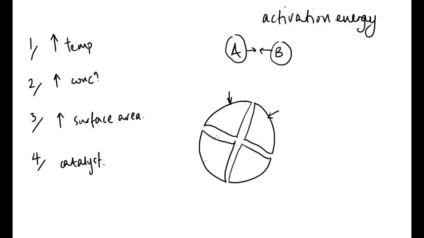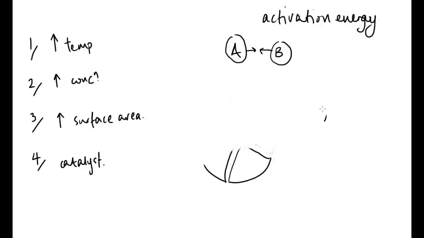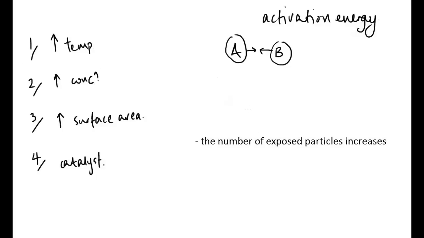What's important is that the comparison is made to the same mass — so 10 grams of big pieces versus 10 grams of powder. By increasing the surface area, we increase the surfaces for reaction to take place on. The greater the number of surfaces, the greater the number of exposed particles, and — similar to concentration — the greater the number of collisions. Therefore, statistically, it's more likely there will be more successful collisions, and the rate of reaction will increase.